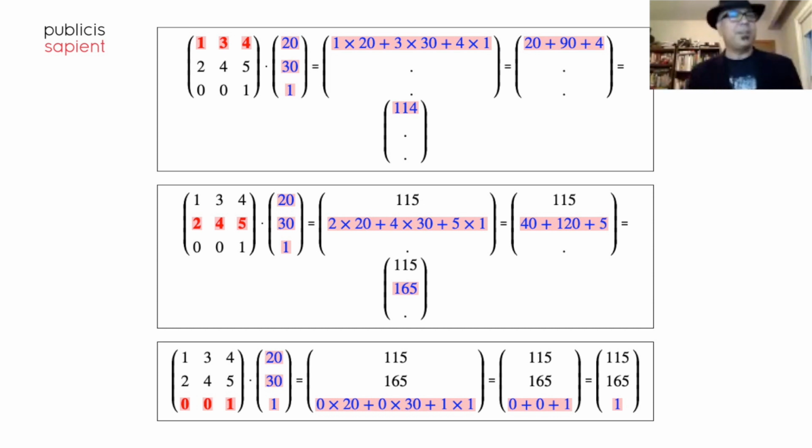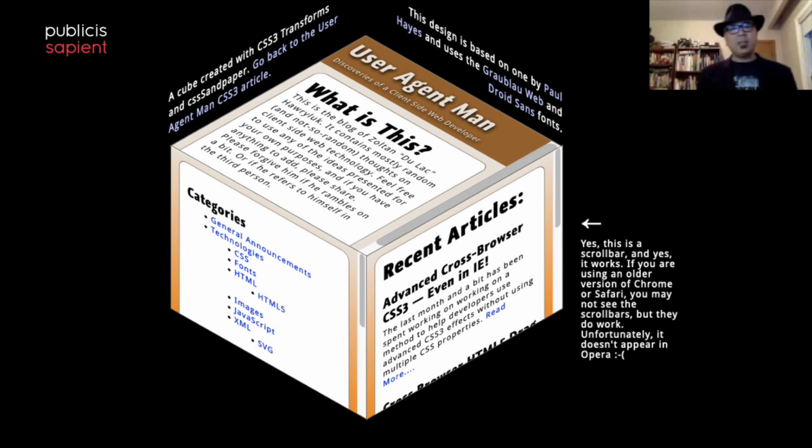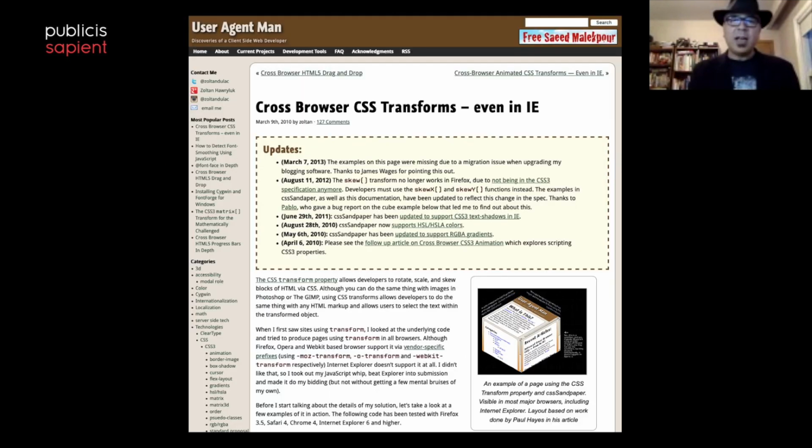I like to solve difficult problems. I have a mathematics background. I have a calligraphy background. I like doing great work. I also like to make sure I support as many browsers as possible, including elderly browsers. At the time when I built this, back in 2012, Internet Explorer 6 was still a thing, and everybody of my vintage will cringe at hearing that browser name. But this was actually able to be viewed with Internet Explorer 6 using a lot of complex math, since it didn't support CSS transforms.